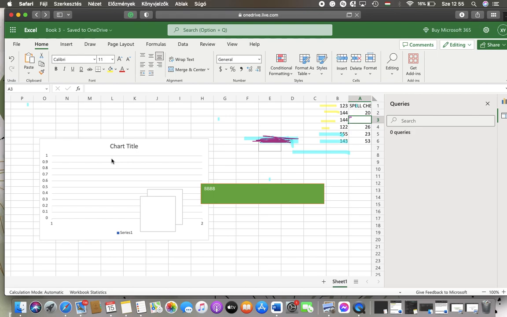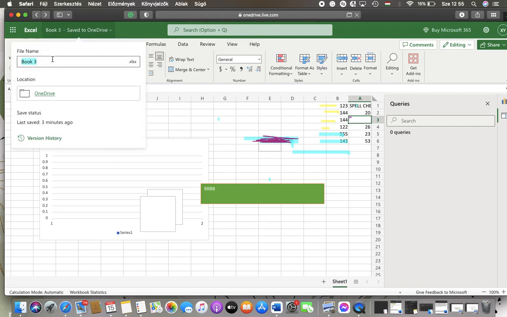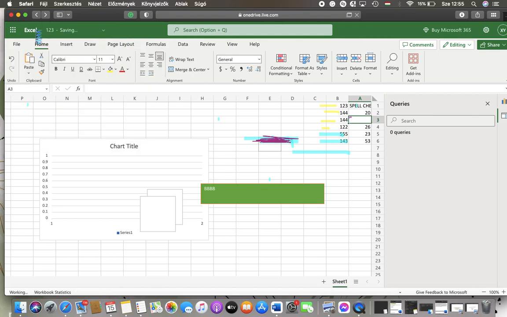Now let's jump into it. First of all, open the website and start creating your file, and when you are finished you should go to your home page, and at the top of the screen on the left side you should tap on this button, and here you can find the default name of your Excel file that you can delete and just type in the new name of it. You can select the location of your file, and when you are done just simply tap onto the screen, and as you can see the name of your file will be updated.